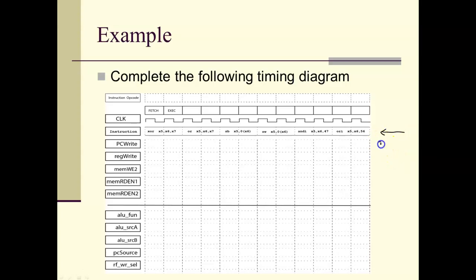So these are some of the control signals. I divided them up between the decoder and the FSM signals. So these are the control signals coming out of the FSM. These are the control signals coming out of the decoder. And so let's go ahead and do this. It's a very, very important problem. I don't know how else to say it. If you understand this, you understand. You're doing good. So please put the effort into understanding this.